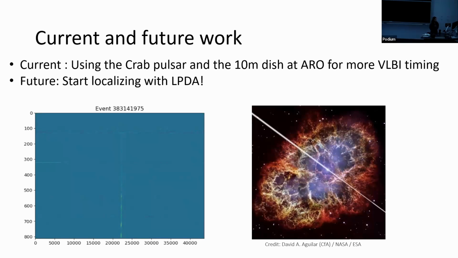And so currently I'm working on doing that same process, but for longer timescales, so say over a week, because we probably would have a calibrator a couple hours away, but just to make sure that the timing's all good, I want to do the same thing over about a week. And that would be using the Crab pulsar, and there's a 10-meter dish at ARROW.